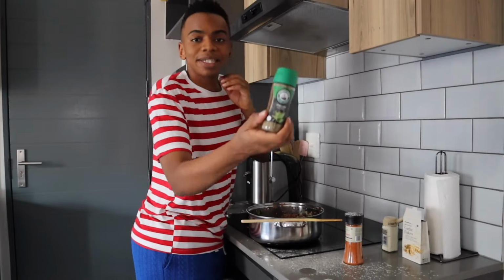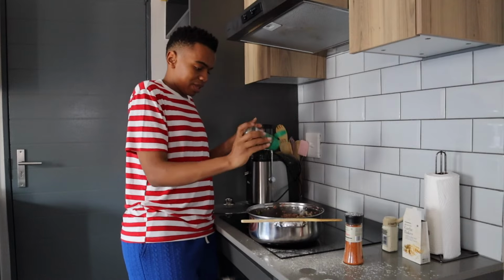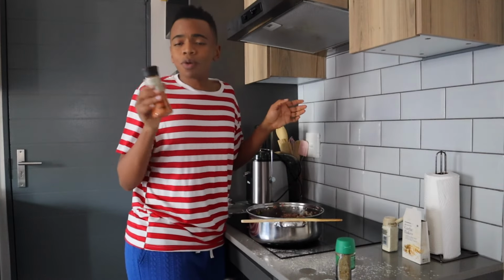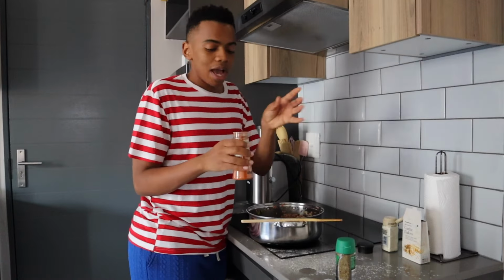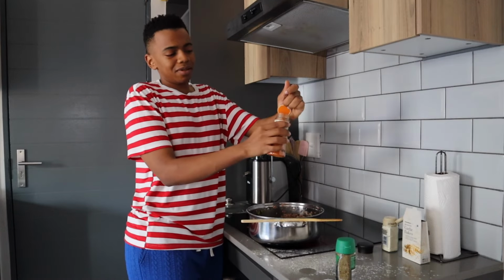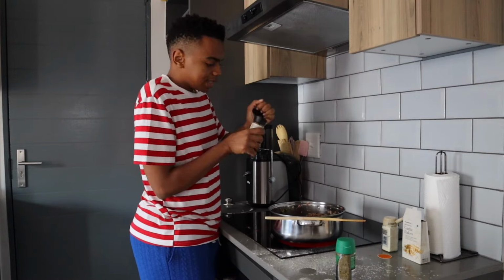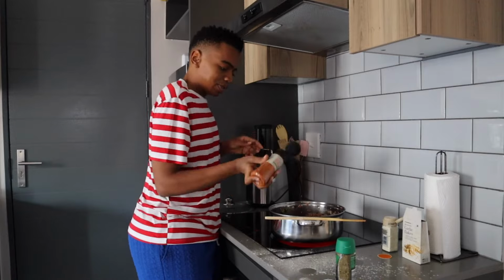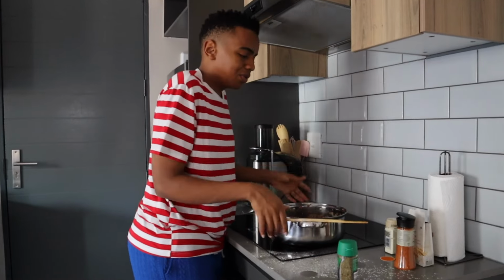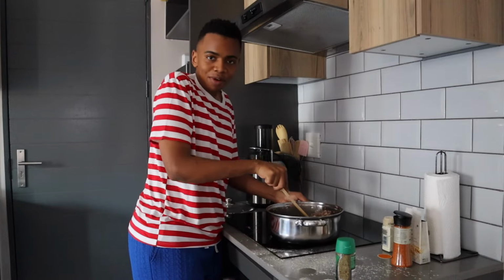Okay, next we're going in with some Italian herbs. Sprinkle a little bit over there, all right. Next, we go in with our Cajun seasoning. Oh, you're kidding. I swear, if this happens again, please, please, please. Slay! Why didn't the onion powder do that? Okay, next up, we're gonna take some Cajun seasoning and just put a little sprinkle, a little dash. I don't know what I'm doing. You know what? If it's under-seasoned, it is nothing that salt and pepper won't fix at the end.